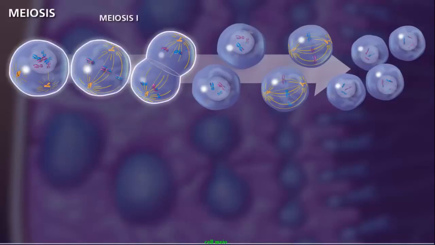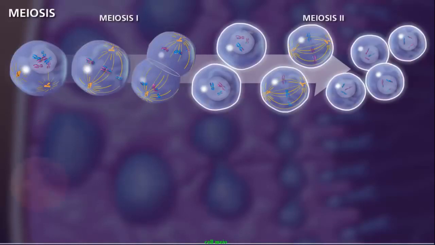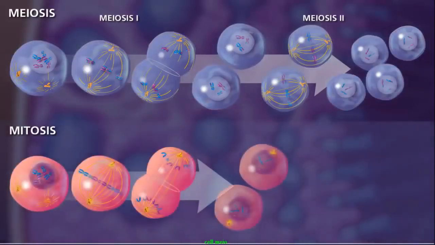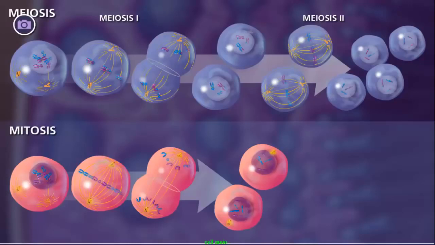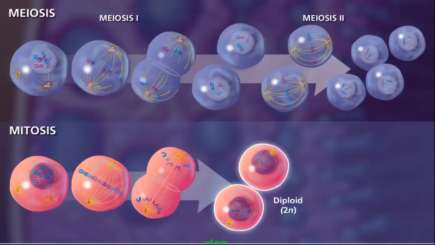These divisions are termed meiosis I and meiosis II. Although the processes of mitosis and meiosis look similar, there are a few major differences. One obvious difference is that mitosis results in two diploid daughter cells, and meiosis results in four haploid cells.